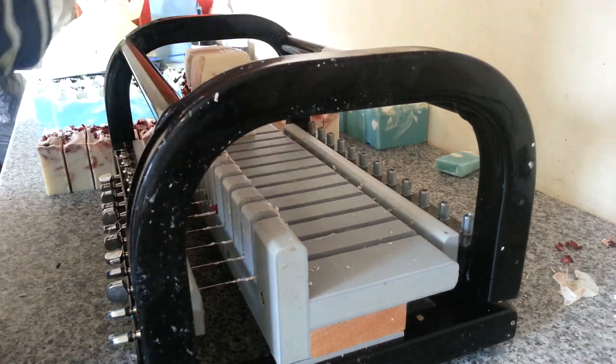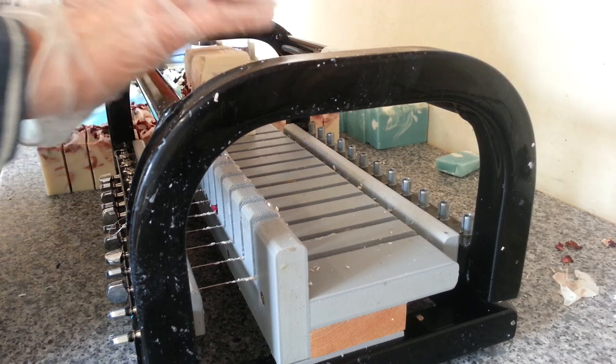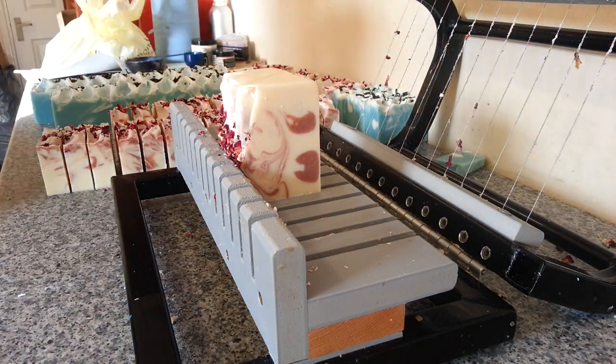I should have brought this out for Valentine's, really. It looks more like a Valentine's style soap, but my customers didn't want typical Valentine's because they use a bit dark.